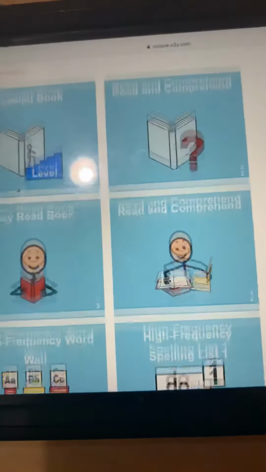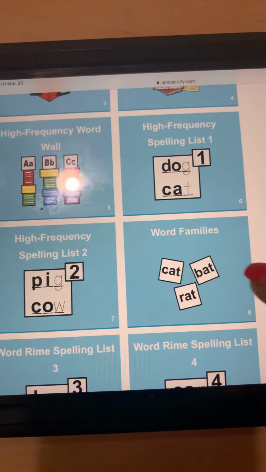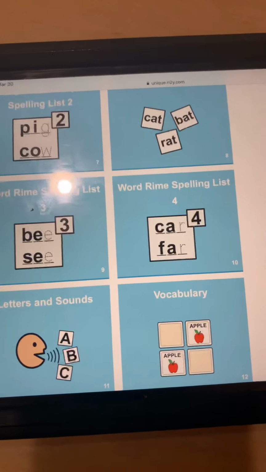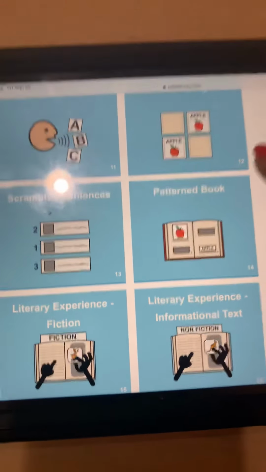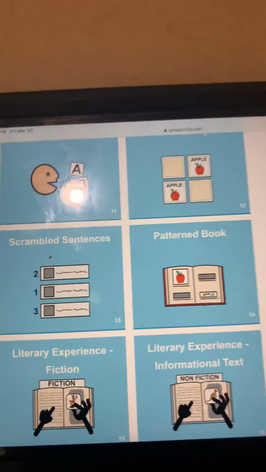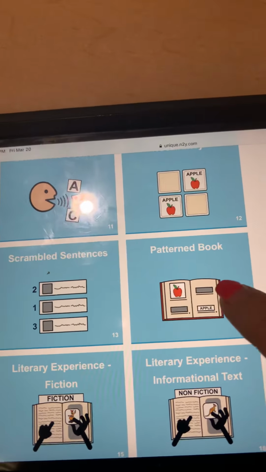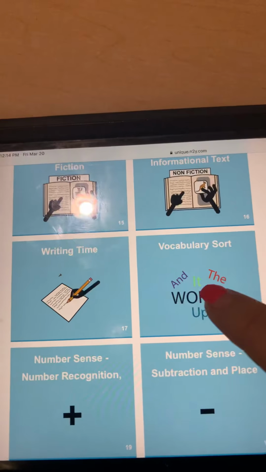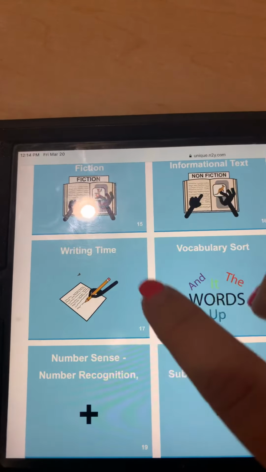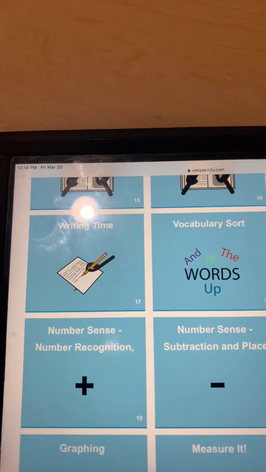Okay, and you can go through there's high frequency, word families, letters and sounds, vocabulary, sentences. If your student is doing sentences, they can put sentences in order. There's a book. Let's see, vocabulary sort. We usually don't do writing time, and it's kind of harder to do it on an iPad.